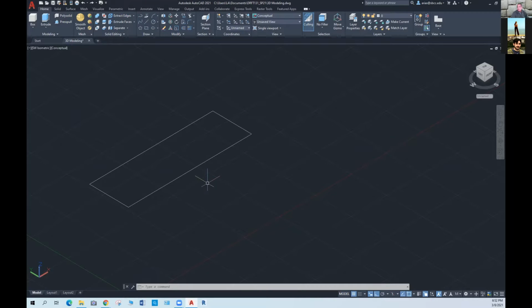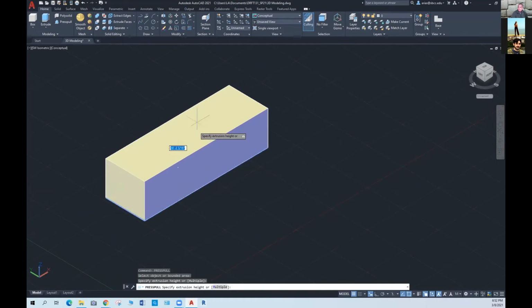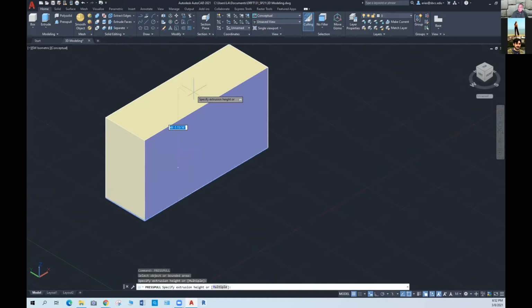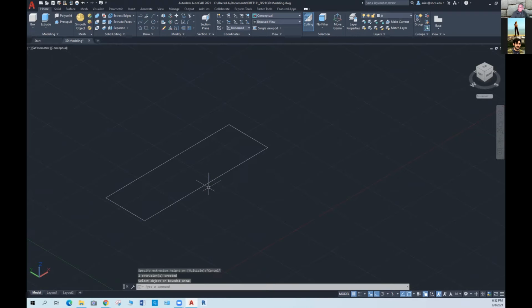Now, press pull does have a couple different options, right? And in order to show you some of those options, let's create this first object here, and maybe make this be, oh, it's pretty big.